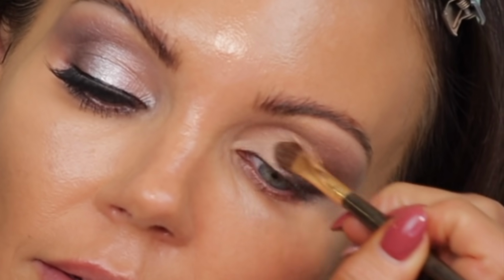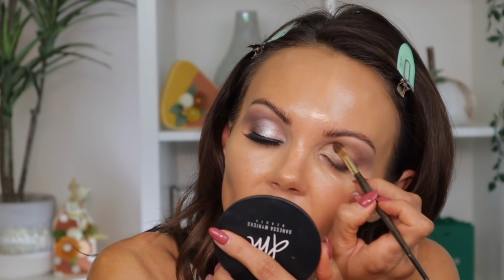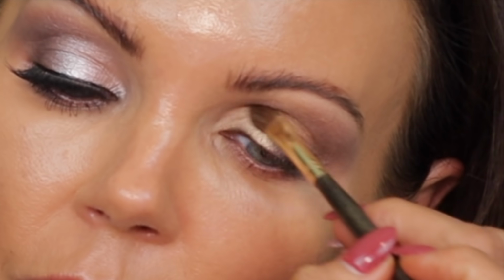So I am going to grab my Smith 253 and I'm going to go into this shade right here. This is a very, very soft shimmer shadow. So it's not super, super shimmery. It's got some shimmer, but it's very, very soft and subtle. And that is to be expected from these Dior Quints. They are not super shimmery, which is a reason why a lot of people love them. Now I want to go into this shadow right here. And if it's anything like the silver and that other shadow in that other palette, I am excited. Ooh, you guys. That is so pretty.